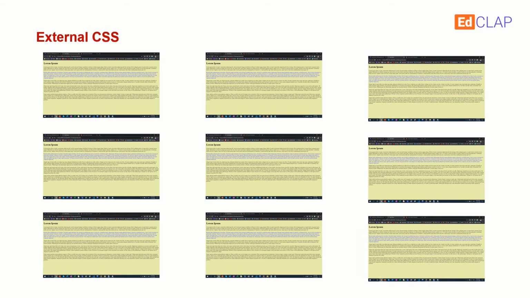Next, coming down to the external CSS. External CSS is implemented or incorporated if you want to apply all the rules to all the pages within the site. So for that, we need external CSS. Here you can see one particular color of a paragraph that I applied for every paragraph. So for that, we need external CSS, right?